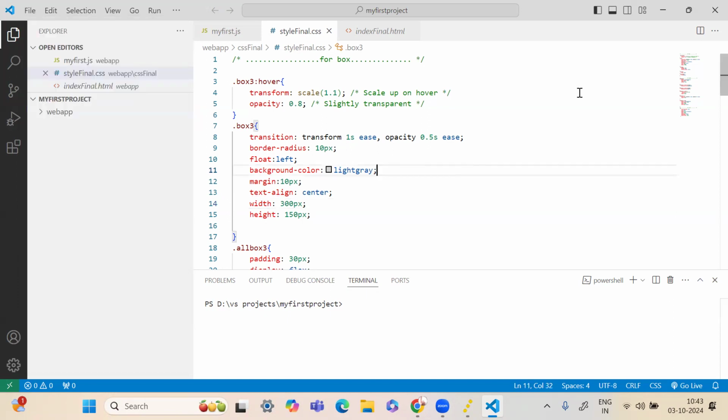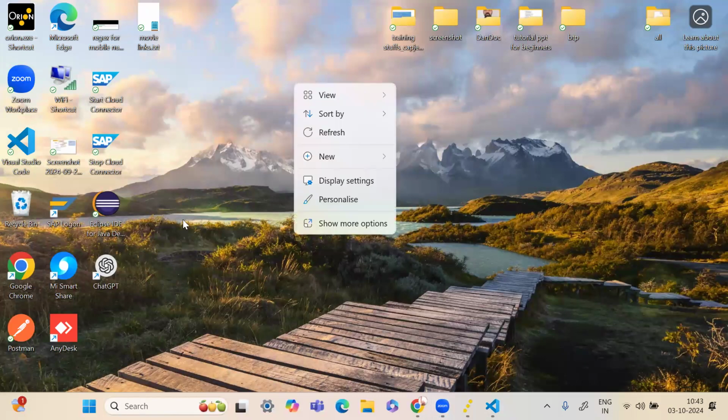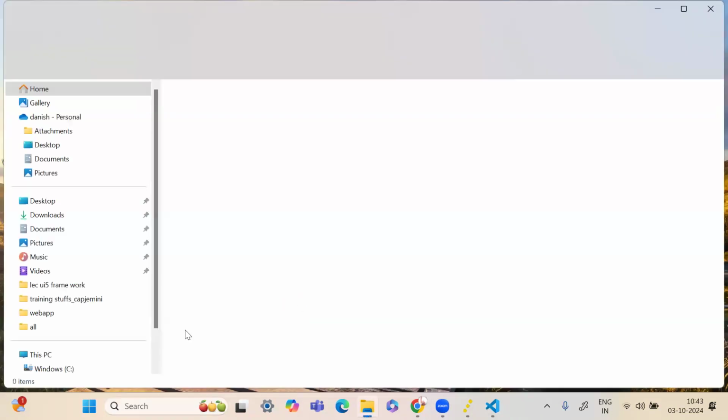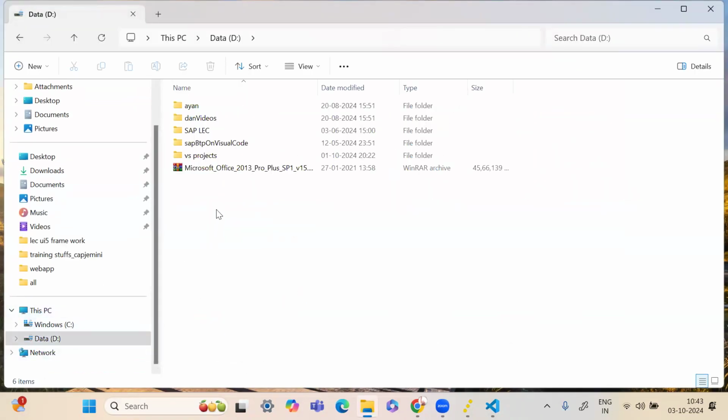Just a quick way of doing it, because I won't be doing things on it. If you want to get started with HTML, what you can do over here is let's go to your D drive. In the D drive, we'll create a folder.